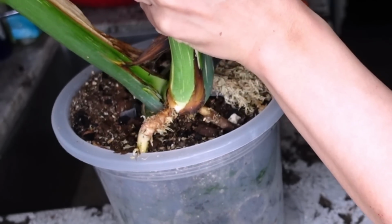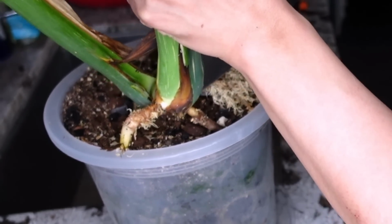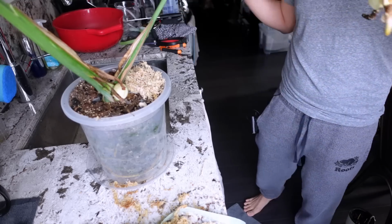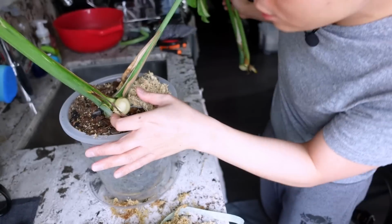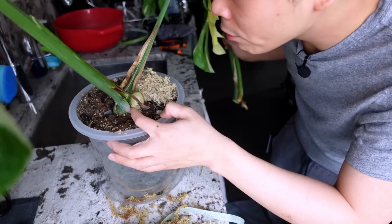Okay, I'm trying to slowly do it and wiggle it. Oh, okay, that's good, guys, I think. So clean cut. Future Kevin, zoom in. That is a clean cut. I see that there is a node right under here, so that will be where the new growth point grows.